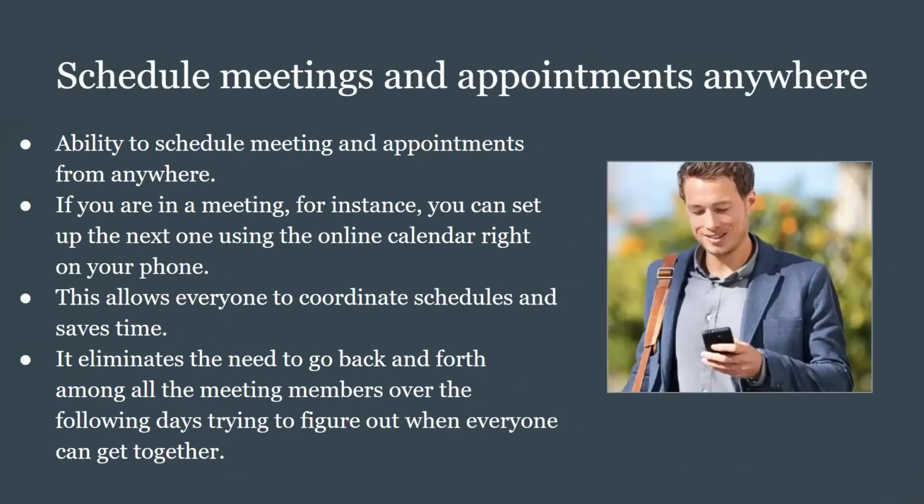Online calendars also give you the ability to schedule meetings and appointments from anywhere. If you are in a meeting, for instance, you can set up the next one using the online calendar right on your phone. This allows everyone to coordinate schedules and saves time. It also eliminates the need to go back and forth among all the meeting members over the following days trying to figure out when everyone can get together.